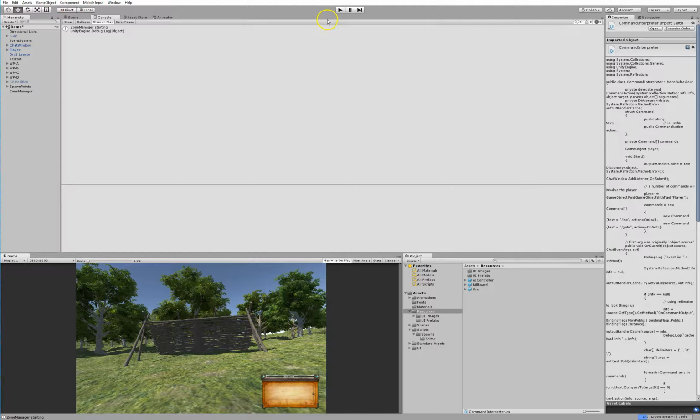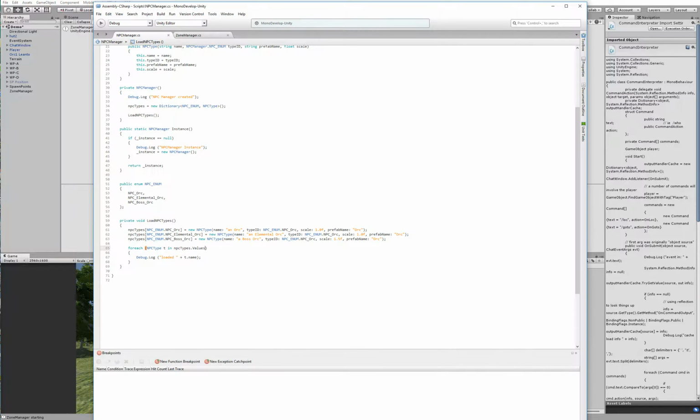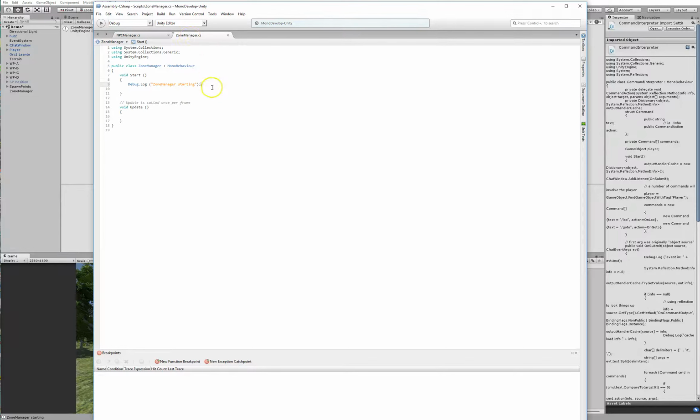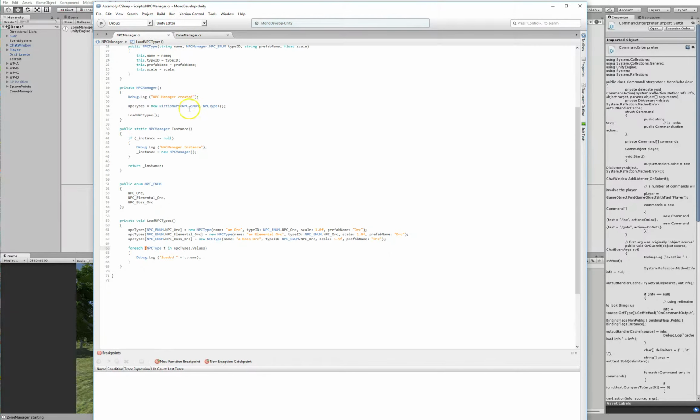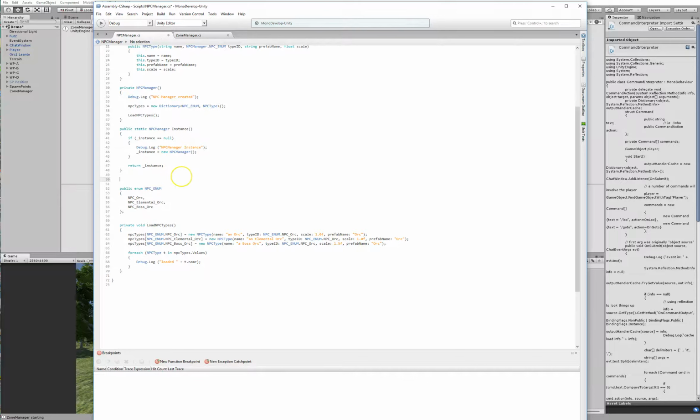Let's come back out, and is it zone manager starting? Oh, because we're never calling the NPC manager. We'll have to fix that. What I would like to do here is let me do the dummy function here just to get things going. It's actually something useful here, but public void start zone.